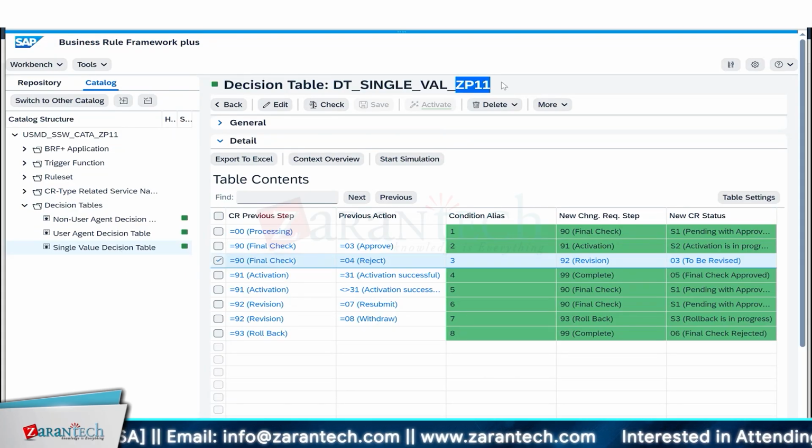From the CR type, it will understand what the object is, whether it is a customer or business partner. Whatever we discussed, the same way you can create a CR type for customer, vendor, business partner, cost center, or profit center. For any object, you can do it. You can define a CR type, define the change request steps, and start configuring this one.